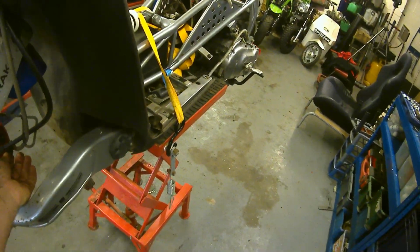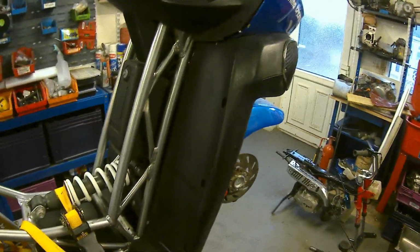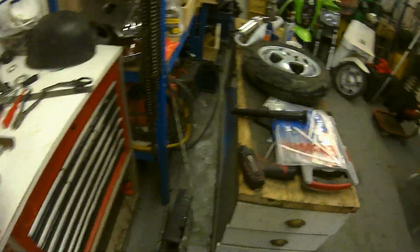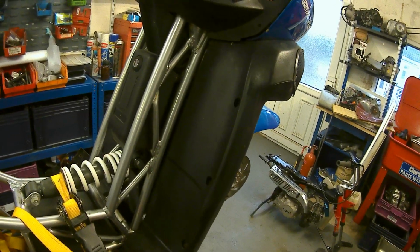While it's open like that, let the caliper gravity feed. Then we're going to open up the master up here, which I've already undone the screws of. Where's my screwdriver at? Yeah, so I've already opened up the master, which you can't see because you're not even in shot.